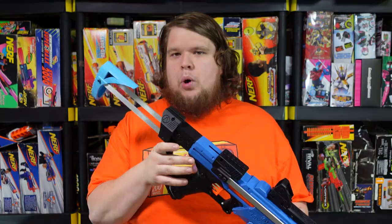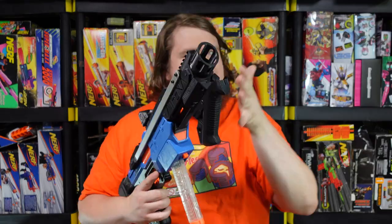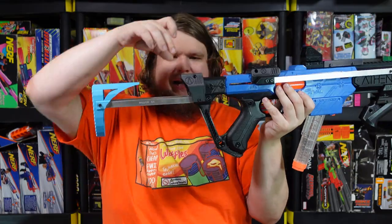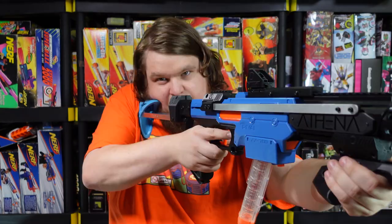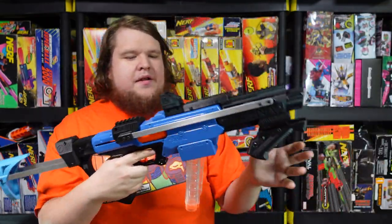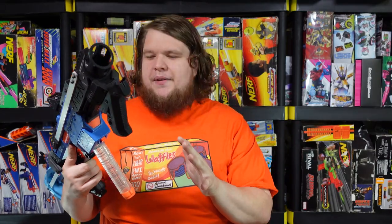I'm happy having this thing stock because if I wanted to use it in a stock war, I'd have this cool thing that nobody else really has that does something unique. For HVZ, you wouldn't really need more than stock performance — 80 to 100 FPS is certainly enough to hit people running towards you. I'm even impressed with the stock; I did have to print the connector and buttstock myself since they sent me the bars and hardware, but it's really nice and solid in the hand with no wiggle. That prime is so comfortable — I like an angled foregrip, and this one is just so smooth.